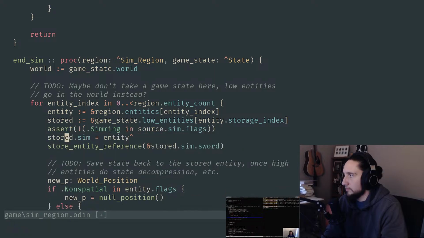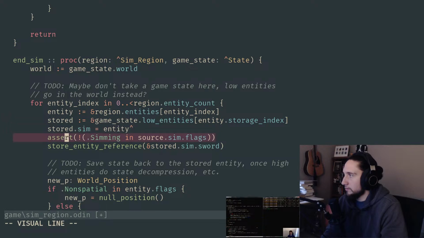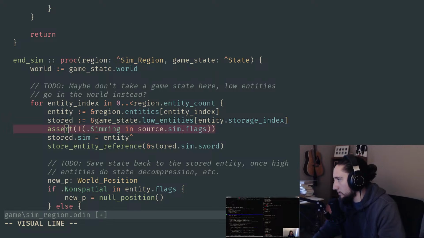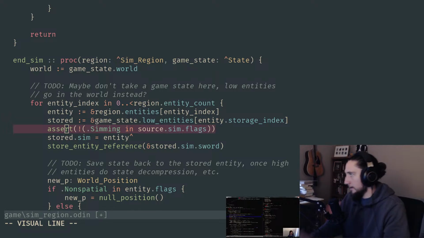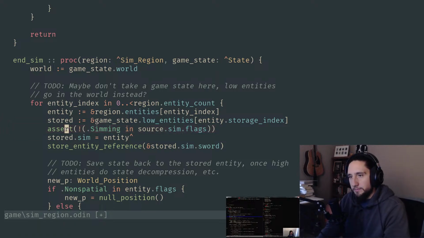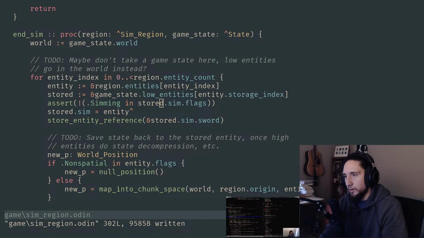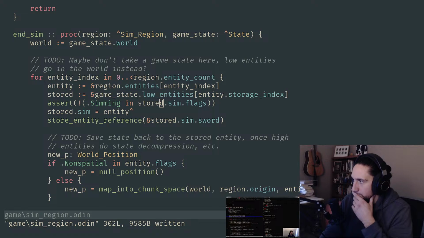Okay, so those are just, again, purely debug code. It's just there to... Hold on. Assert that it's not set. It looks kind of like he was asserting that it was set before. Did I get that right? No. Okay. So now this should be off of the stored entity, and I think we're good. Itself. So we'll go ahead and assert that it's not set after that.